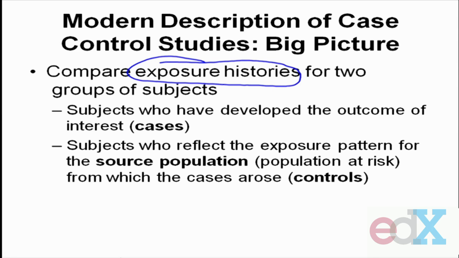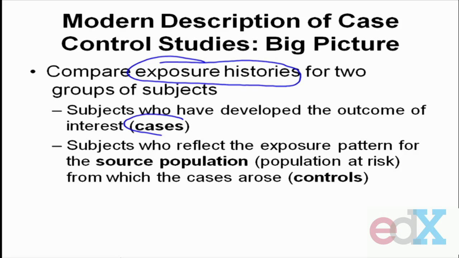So for example, let's use again the Framingham Heart Study in the examples we've been talking about. Smoking and either the impact of smoking on overall mortality or the impact of smoking on coronary heart disease. But now talk about case control studies. In a case control study, we're going to enroll cases, people who already have the disease, people who have already developed, for example, coronary heart disease. We're going to ask them about their previous smoking histories. How much smoking did you do in the past?